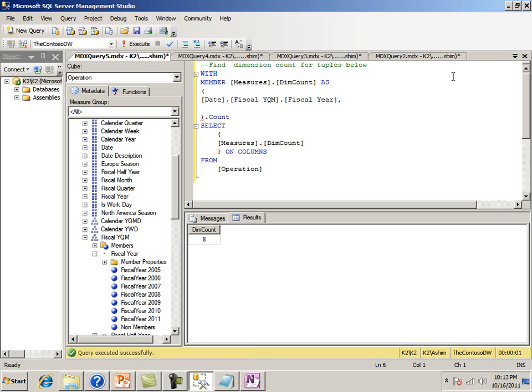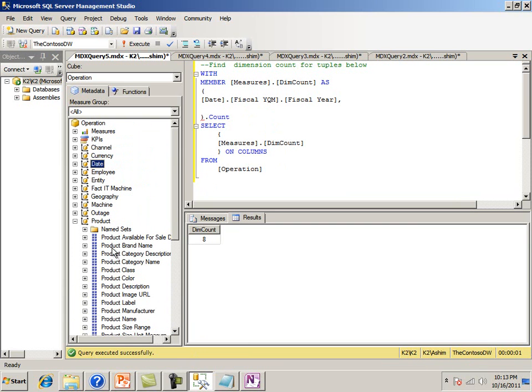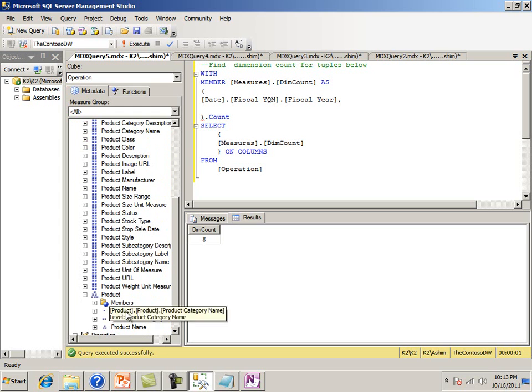Then if we ask how many tuples we have in the year, and if we drag in product categories. Okay, first of all, let's see how many product categories we have.